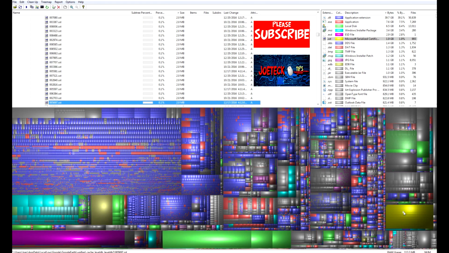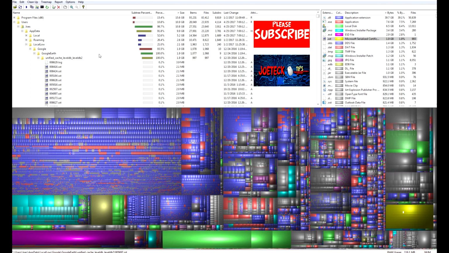Let's see what these yellow files are. So let's scroll up. Oh, so this is Google Earth. So all these yellow files here are for Google Earth. Pretty cool, huh? So this is a good way to find out what is used on your computer using WinDirStat. Great program. You can download it and install it, or you can have a standalone program that you just run. There's no installation required. That's the version that I am using because I don't want it installed on my machine.